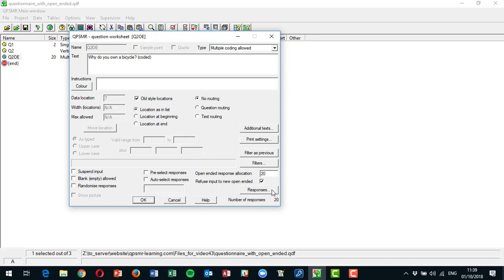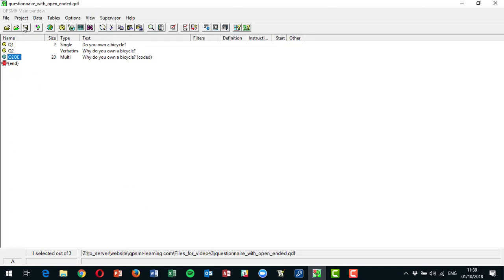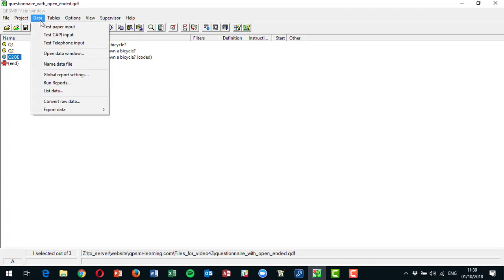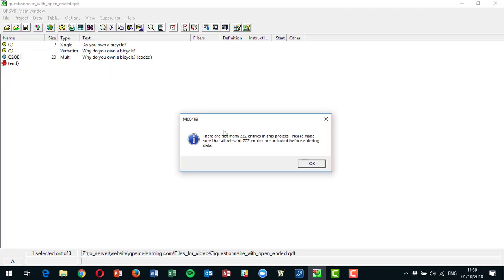This checkbox here is quite important as well, because I don't want to actually collect any data for this question when the main data is being keyed in. I'm going to actually code it in the spreadsheet and back code it with my main data. So that's what I've done to set it up. So it's now ready. And now what I'm going to do is do some data entry and then back code it to these 20 responses that I've got. So let's open up the data window.